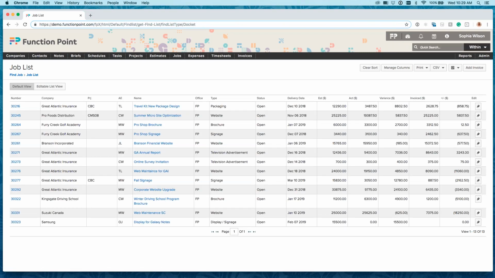So within this, now I have 13 open jobs that we have an agreement with all of our clients that we're going to just invoice them based off of whatever actuals had been put against those jobs during that specific month. And your accountant is able to come, pull this list, as long as everyone's all up to date on their timesheets, as well as expenses. Please, everyone, make sure you're always on top of those.